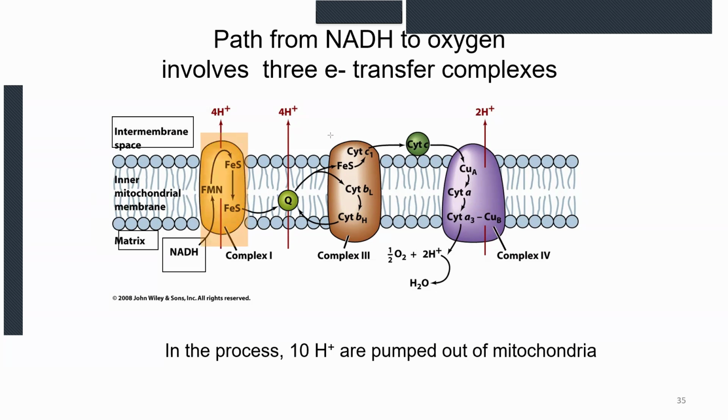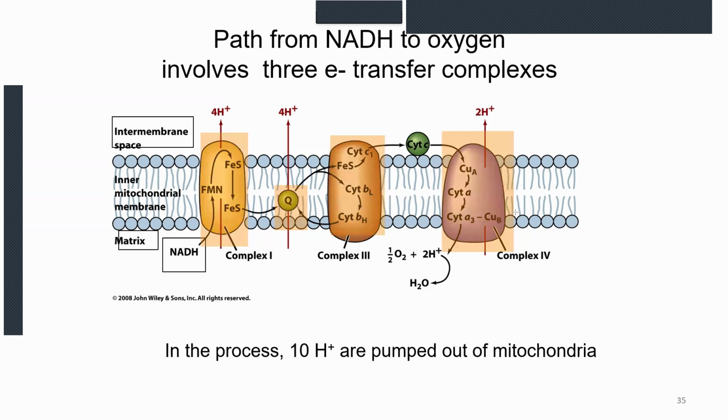This is a protein complex. This is a protein complex. This is a protein complex. This right here is an electron carrying compound. Throughout all of these complexes, what is taking place is a series of oxidation reduction reactions. So electrons are being picked up by one thing, so they are being reduced, and then they're being oxidized by transferring those electrons to something else.